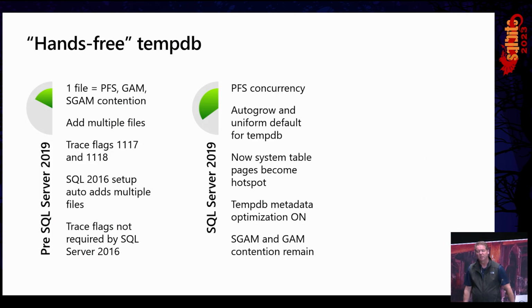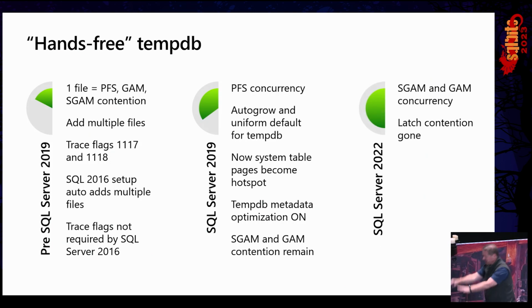So what did we do in 2022? Latches are free, we just got rid of that. So now, with that option turned on, and using 2022, I will contend with you, but don't go do this at home. You can use one data file now, and you will not see latch contention.